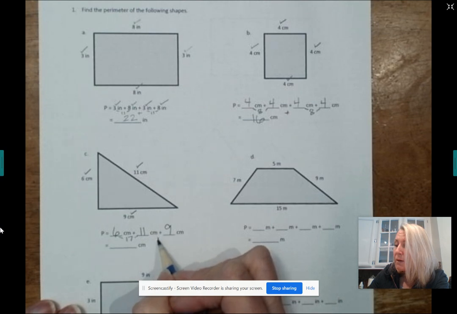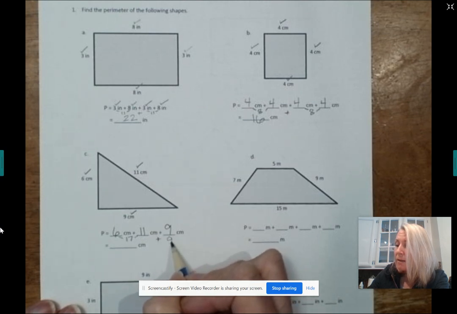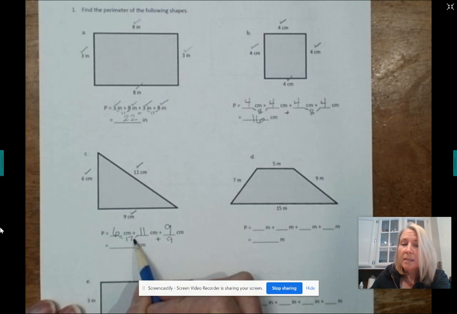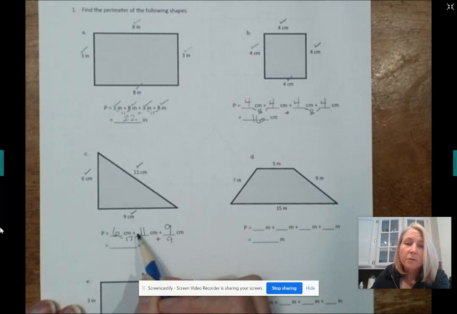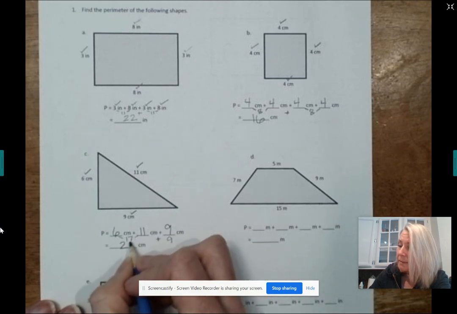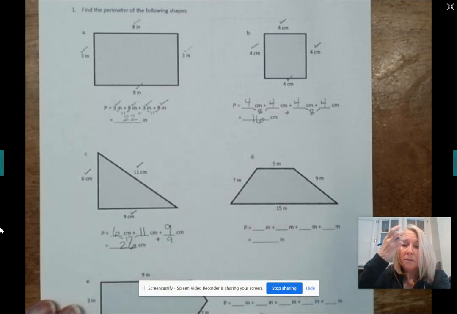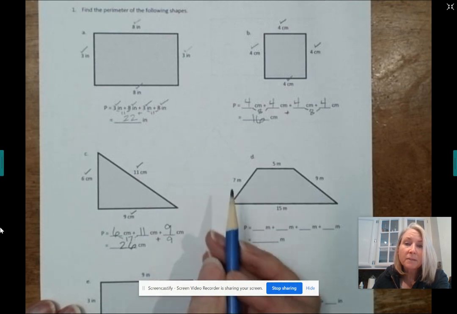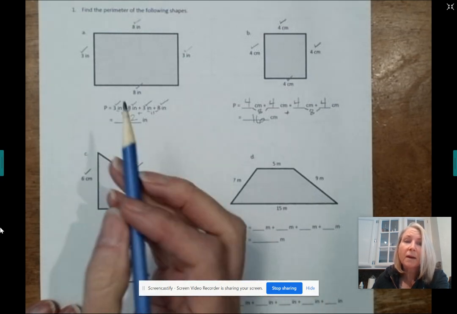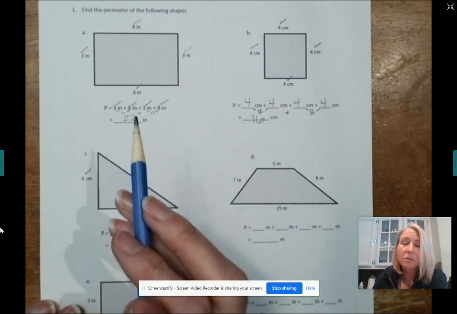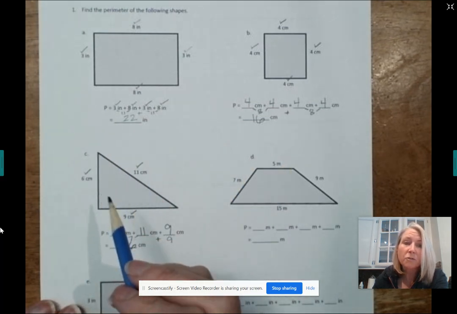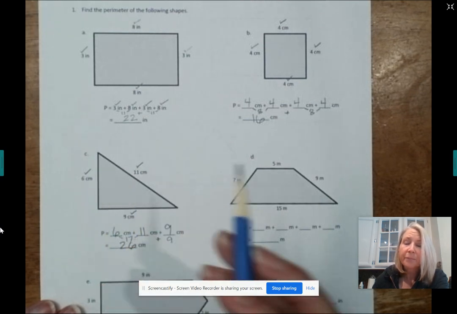We're going to pull down our operation of addition and add on this 9. 17 plus 9. When I'm mentally thinking about this addition, 17 is 3 away from 20, which would leave me 6 more on the other side. So this will be 26 centimeters. Now you'll also notice that we're not putting any square units on any of these measurements because we are not laying a grid over these figures and measuring in squares, right? We are just measuring the length of these lines.